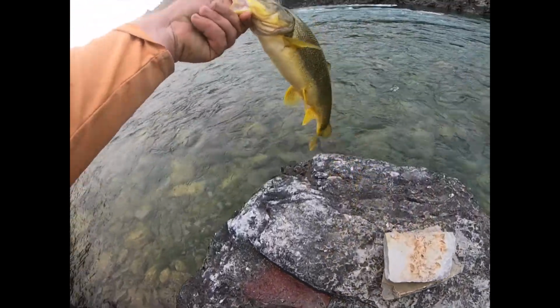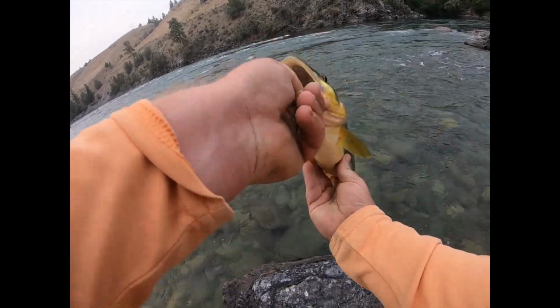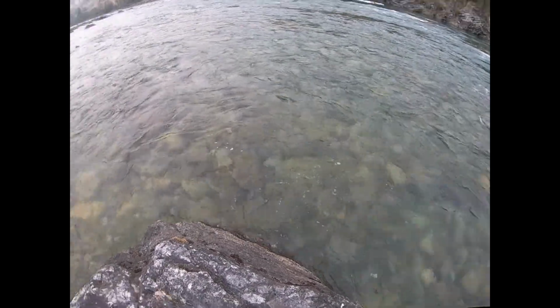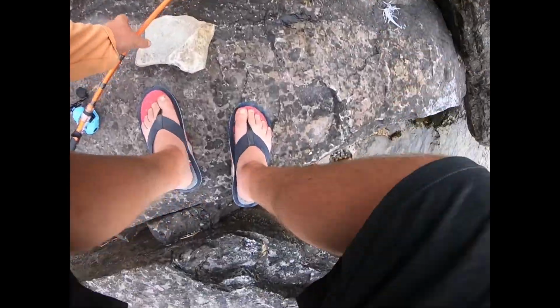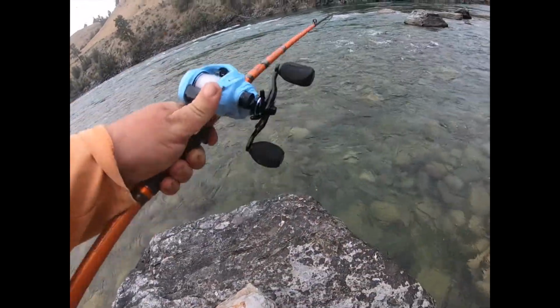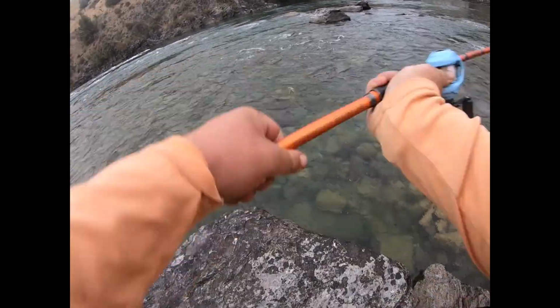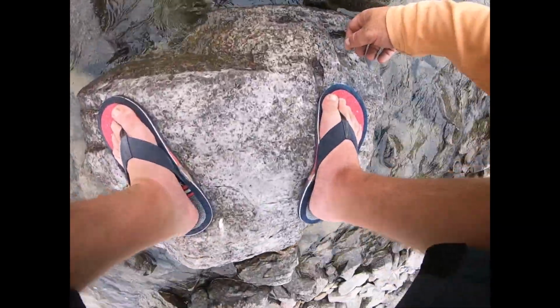That's a pike minnow. Decent sized one. Not quite as big as that last one I caught, but get him back in the water. Yeah. Not what I was expecting out here. I was honestly out here for smallies, but I'll take whatever's gonna hit it. Let's get him back in the water here. Like a boss.